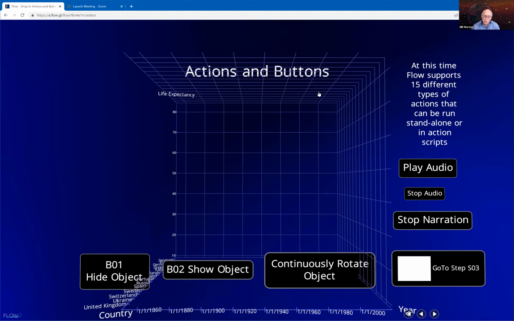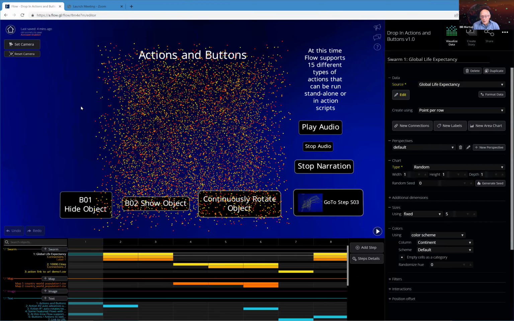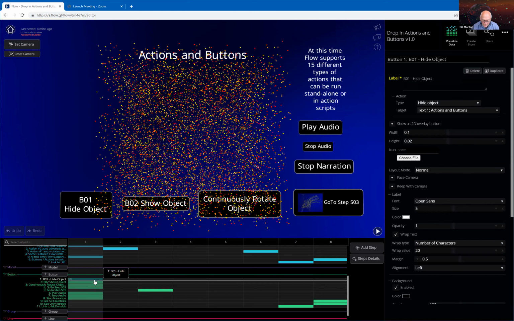Okay. So first of all, what are actions and buttons? Well, actions are a set of actions that can be taken by flow in response to some sort of trigger. And the trigger that causes these actions to happen can either be clicking a button or transitioning from one step to the next. Okay, so let me show you first. I'm going to go down into one of these button definitions here. I'm going to take you through the definition of this button number 1 object here.